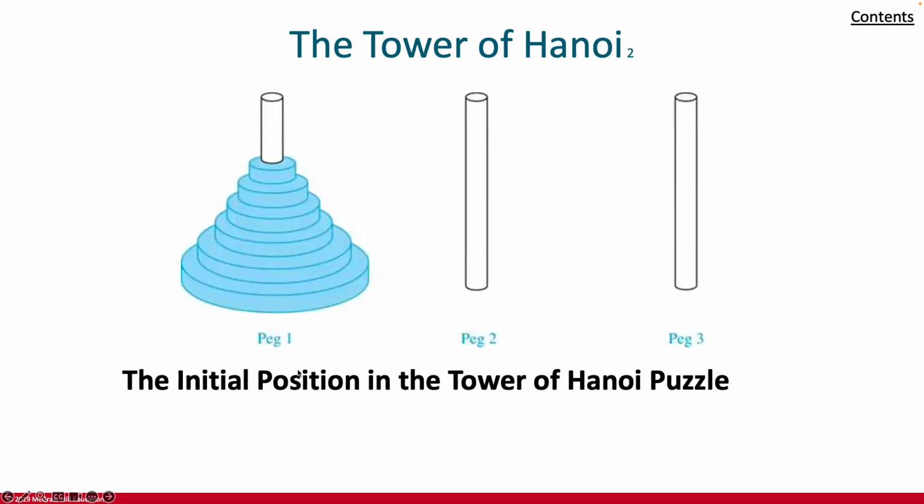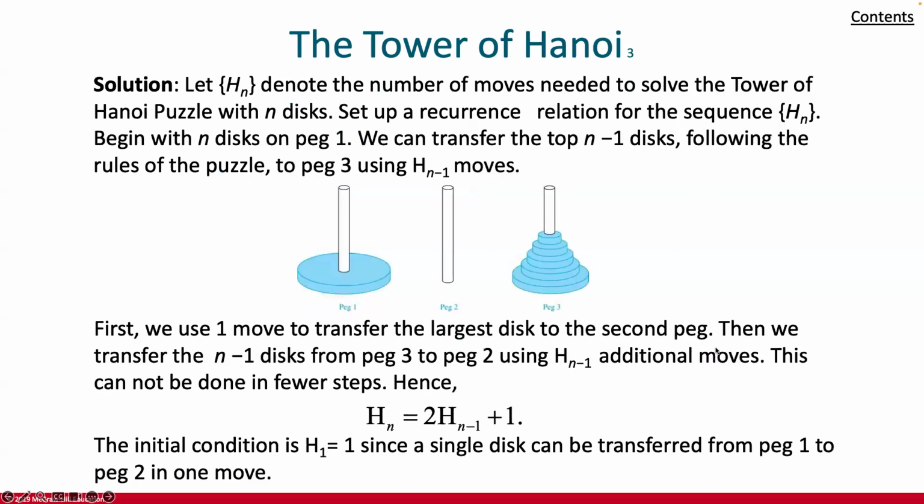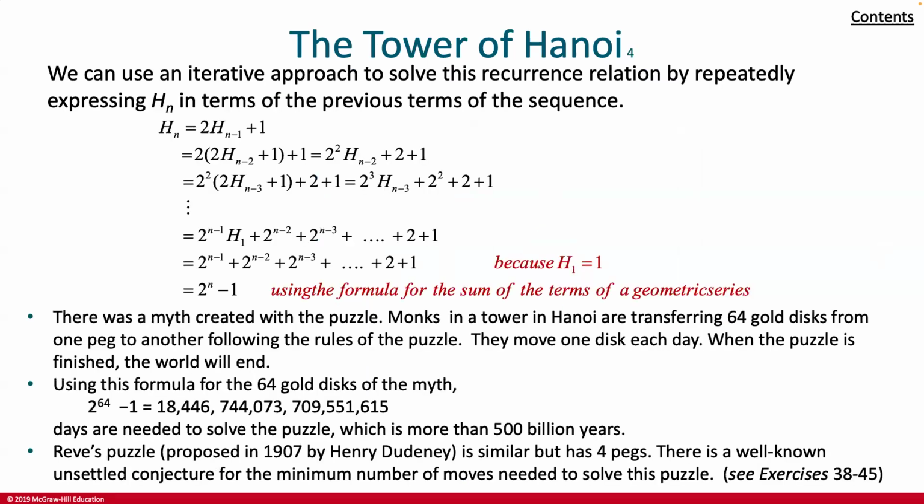So this is the initial peg, and you're trying to get the move over to there. I'm not going to go through this solution, but if you want, you can just pause the video and go over this in detail. But this just illustrates another example, not just the rabbit population problem, where we can be using some of the concepts that we're discussing in this portion of the lecture. And then it continues on into this next chart.